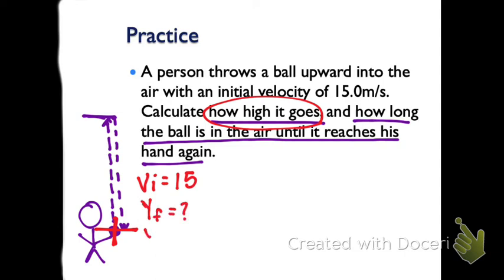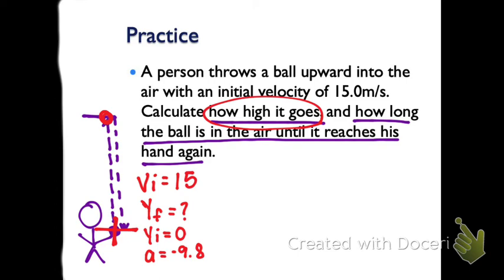I always know that y initial is equal to 0. What else do I always know for vertical problems? Acceleration equals negative 9.8. All right, and then there's one more piece of information we have to know for this problem. If I want to solve for y final, I either need to have my time or I need to have my final velocity. But I know it wants me to find my time later, so I don't have that. But what do I know about the final velocity of my object when it reaches this height?